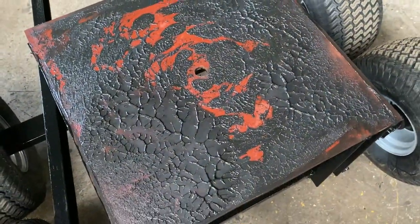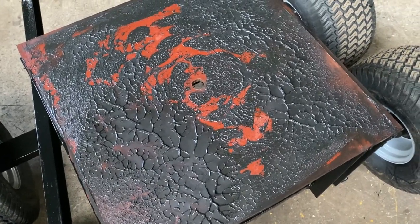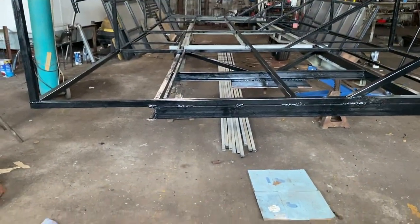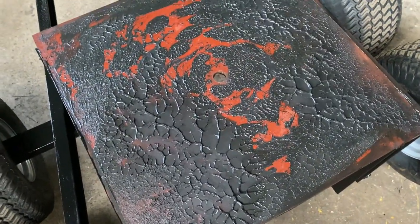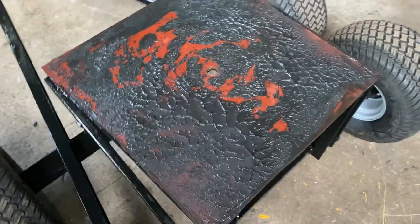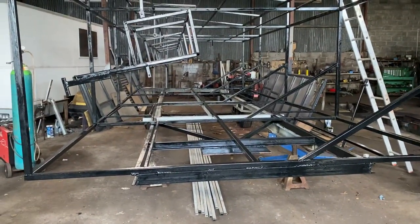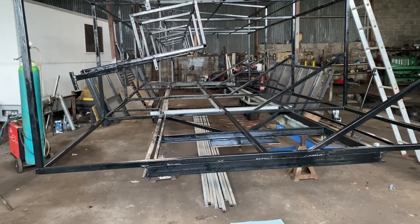I don't even think it'll need it that often, probably twice a year, because we're only using it in the summer months anyway, maybe midway through the summer. And we just check up the body, pump in more grease in there, and should be fine. That's my thinking anyway. So I'm going to get this all put back together. And then we've got to look at putting in some floors.